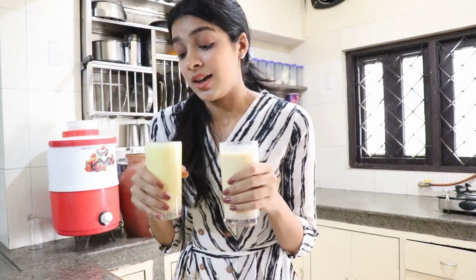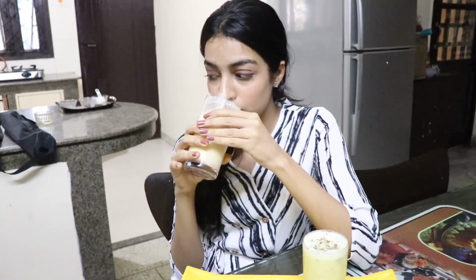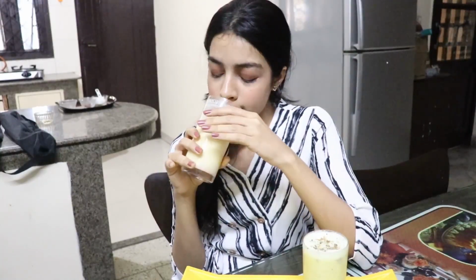So the drinks are finally ready, and these drinks have a very special place among Indian hearts, so you've got to try it. What are we waiting for? Let the tasting begin. So I'm having the badam milk first. It has a really nutty and creamy flavor to it, which I really love. And my mom used to make this for me right before school, and I haven't left it ever since.